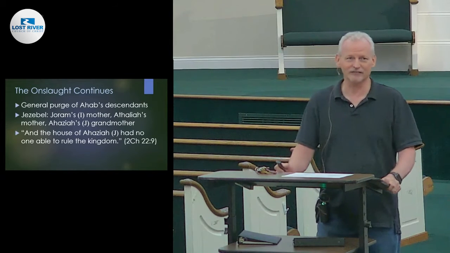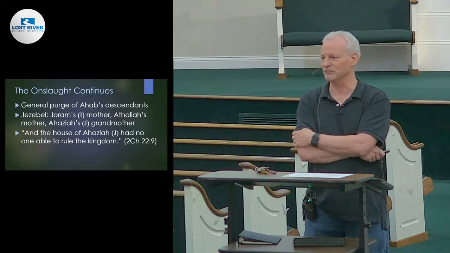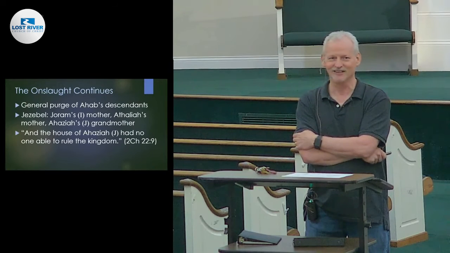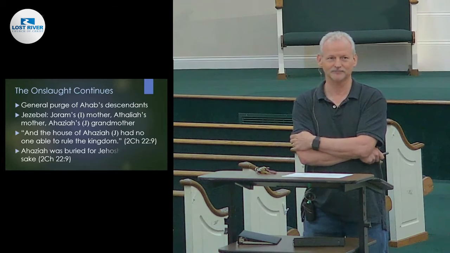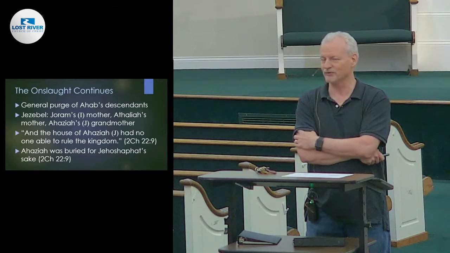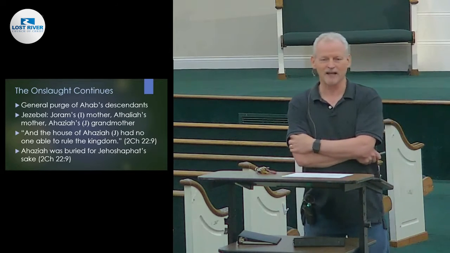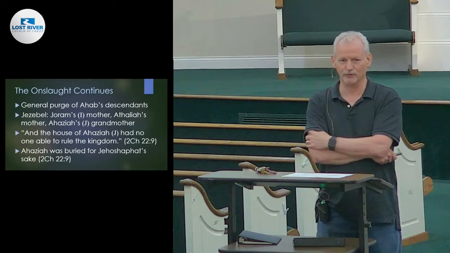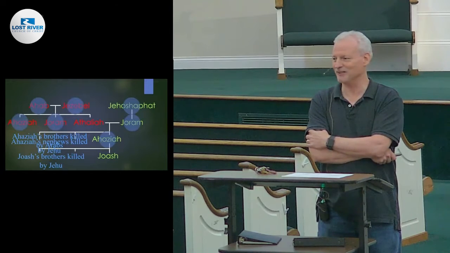And the house of Ahaziah of Judah had no one able to rule the kingdom. 2 Chronicles chapter 22, verse 9. Everybody's gone except for just the one, and he's just an infant. So Ahaziah was buried for Jehoshaphat's sake, not because Ahaziah was such a great guy, but because the Lord intended to establish the throne of David, and because Jehoshaphat had been a good leader of Israel, Ahaziah, his son, was given a formal burial. All right, so here's everybody that's dead now and everybody who's still alive.